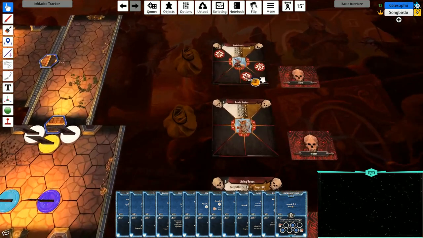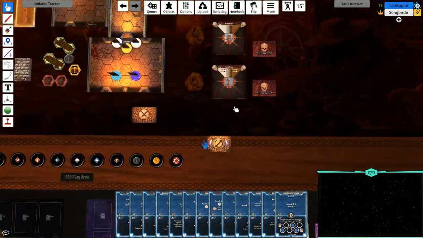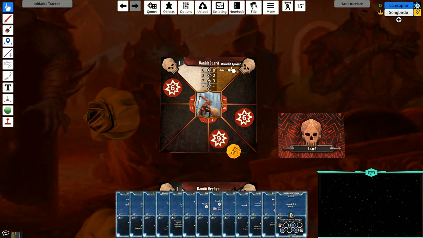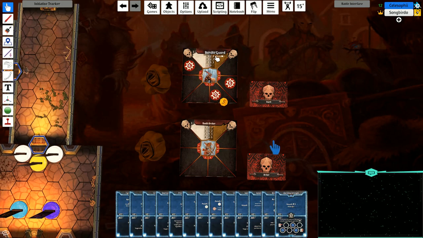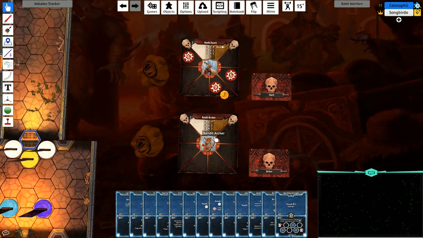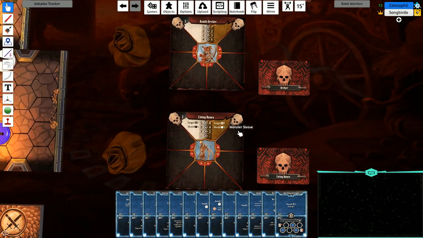I'll be tracking their HPs over here. So if you want to come over here, I can try to explain what the monster tiles mean. There isn't anything really on them because they're kind of basic, but the guards are mainly melee. The archers are ranged, obviously, and the bones are basically melee most of the time too.